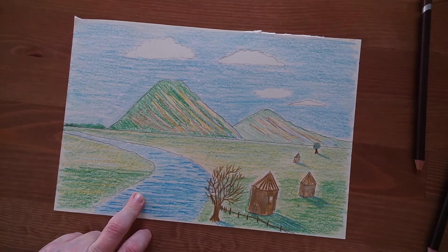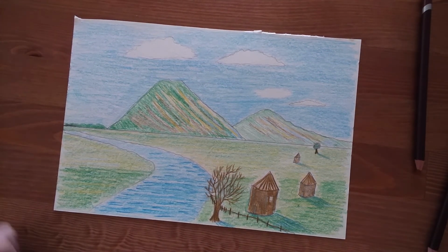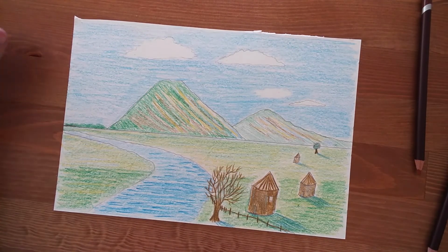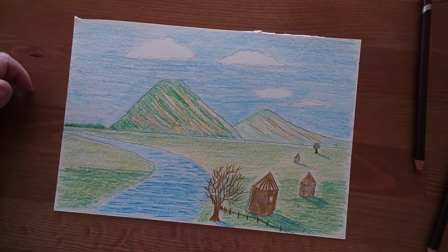And I'm happy with that now. So I want you to do it along with me, or if you want to watch all the way and then copy what I've done, that'd be good. So this is all we've done. This is our settlers picture finished for today.